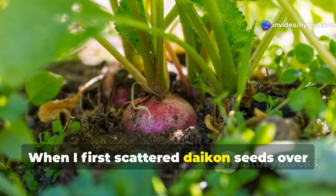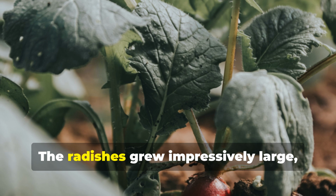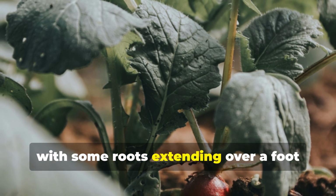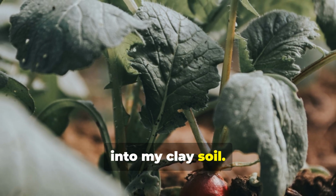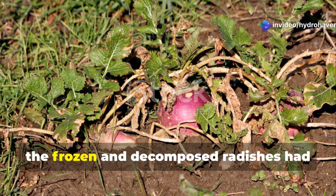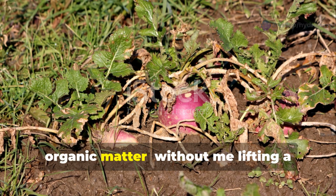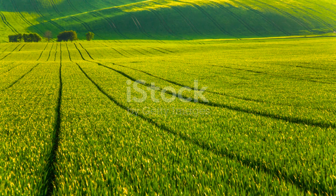When I first scattered daikon seeds over my compacted plot in late summer, I was skeptical. The radishes grew impressively large, with some roots extending over a foot into my clay soil. By spring, the frozen and decomposed radishes had left behind perfect channels filled with organic matter, without me lifting a shovel once.